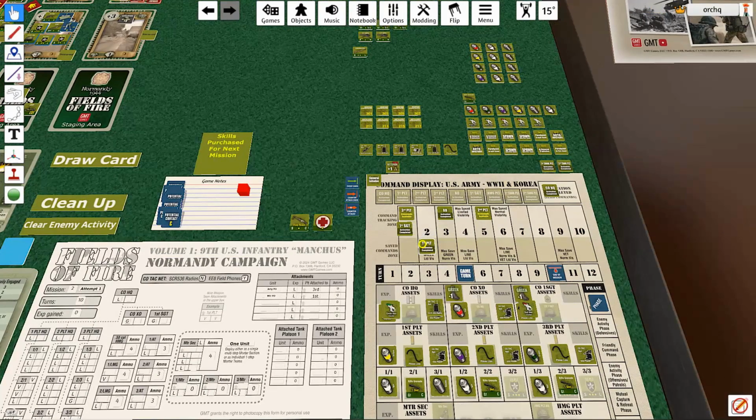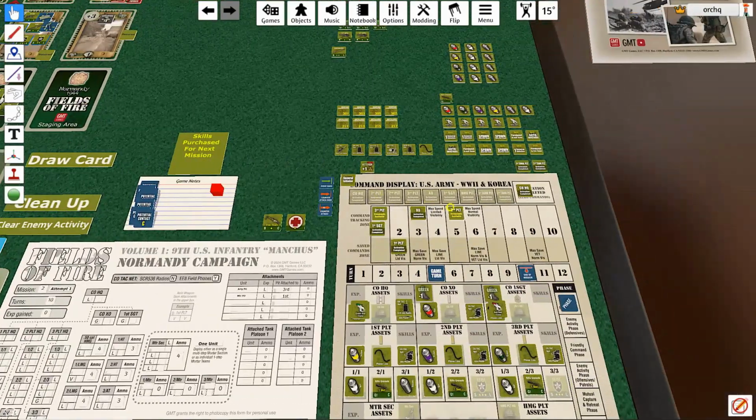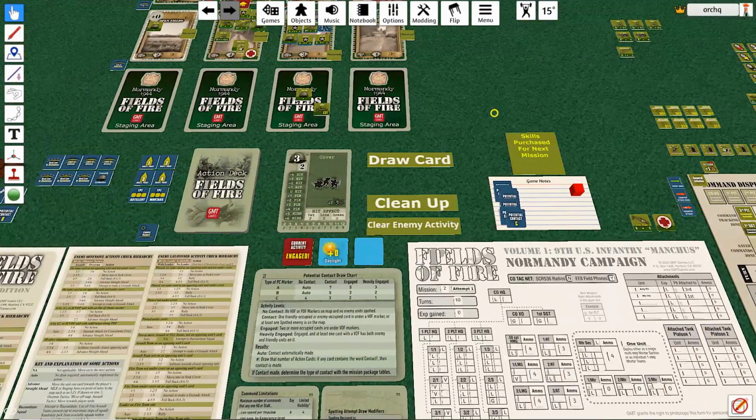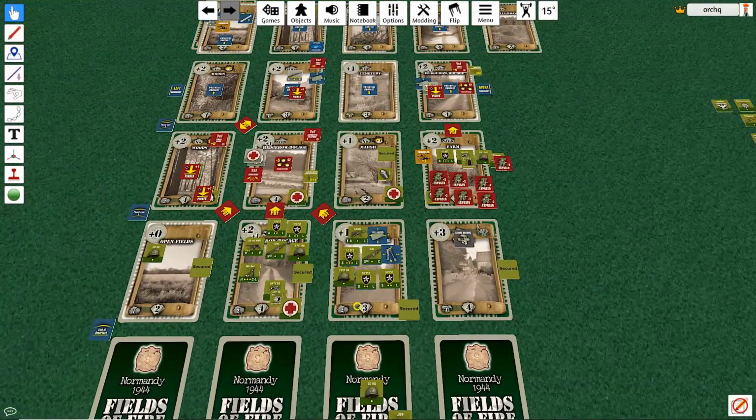Second platoon. He's got 5 currently. Draws a card. Gets another 3. Taking him up to 8. Can he spend a maximum of 6? And what's second platoon going to do? Where is he? He's here. Good point.